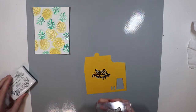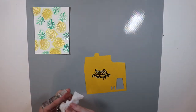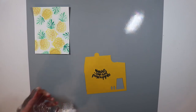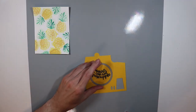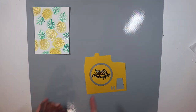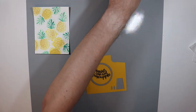Yep, perfect, just like that. And so I'll clean off the stamp. And then I'm gonna use my Simon Says Stamp stitch circle dies. I can't say that very quickly. And I have the perfect size for it, which I think will center it quite nicely. So I'll go ahead and die cut that using my Cricut Cuddlebug. I almost said Cricut Maker, can't do that yet. Using my Cuddlebug, and then we'll attach it onto the card.